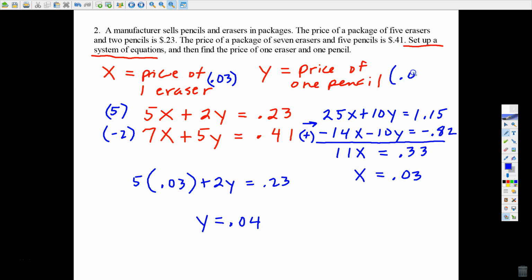So I'm going to be interested in, instead of on the last test, I gave you one of these and I said use elimination to solve. Well, that's okay, but it's a lot more exciting if I give you a real life situation and you have to come up with the system. That's what I'm interested in. Then you solve it. So make sure you understand how we came up with this system with 2 variables. Any questions on number 2?